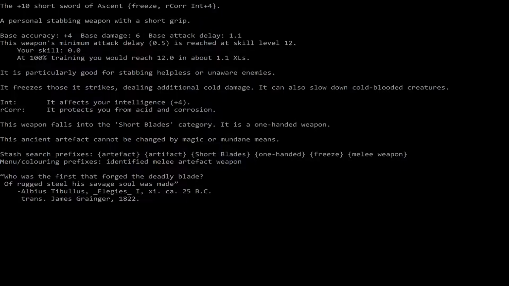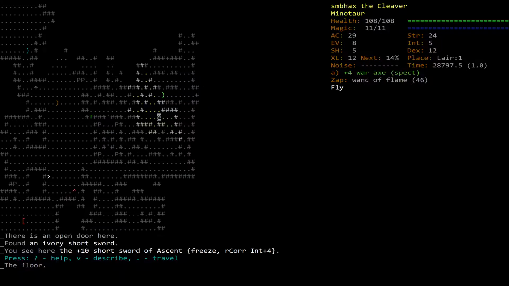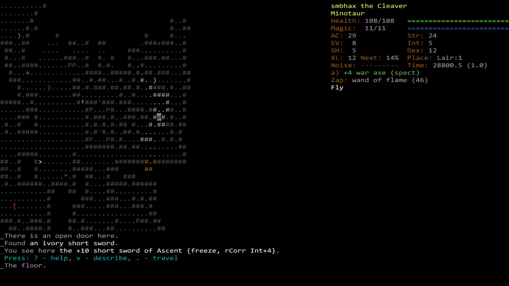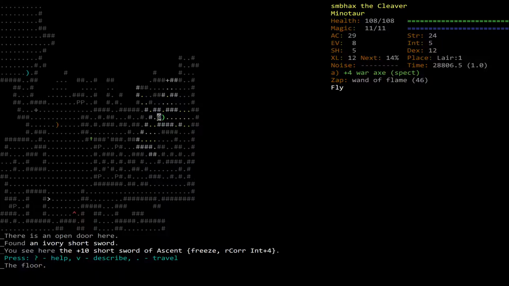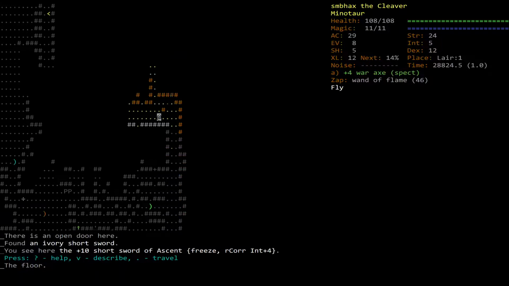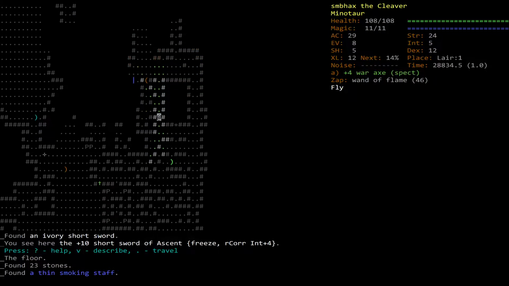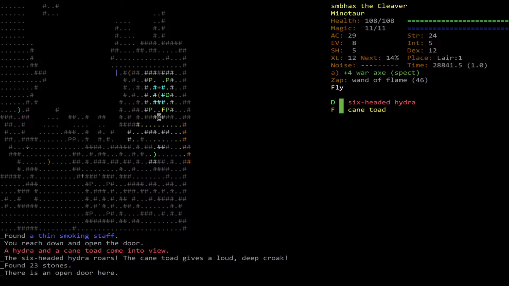It's an artifact, so this ancient artifact cannot be changed by magic or mundane means, so I guess you can't enchant it further. I mean, plus 10, what? Yeah, that's more... Well, I don't know. I guess I'm going to hang on to it because it seems impressive in its way, but I don't think realistically I'm going to use it for anything. Now, if I had a plus 10 axe with that stuff, I would be sorely tempted to use it despite missing my spectral buddy. A cane toad.